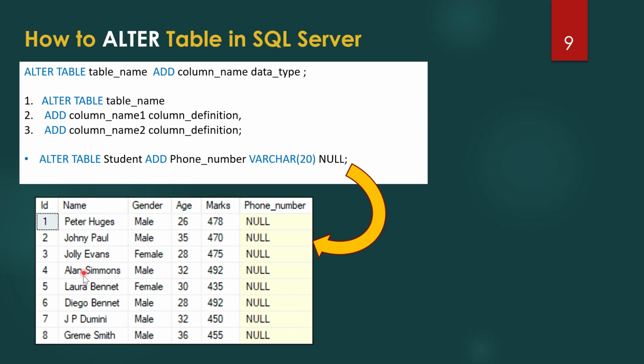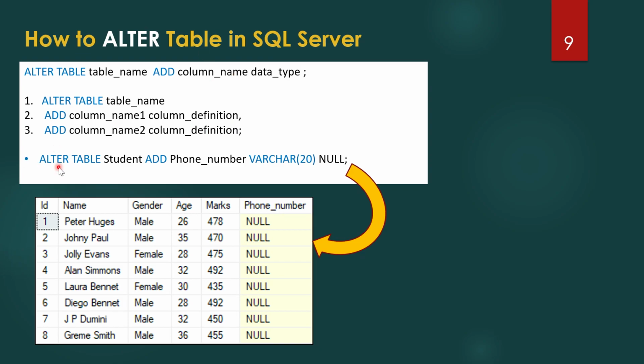So you already created a table and you already inserted the records, right? So what do you need to do to modify? You want to modify. So what do you do? Alter. So alter what? The database object that you want to work on or modify, which is the table. And then you have a table name, then add column name, and then of course you have to define the data type. So here is what happened: ALTER TABLE table name ADD column definition. You can add one or you can do multiple.